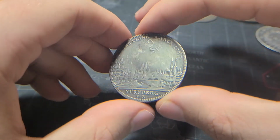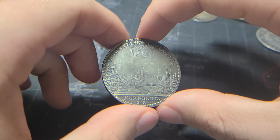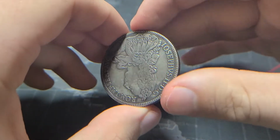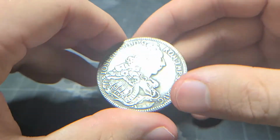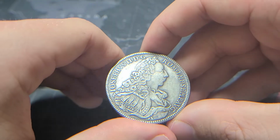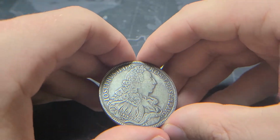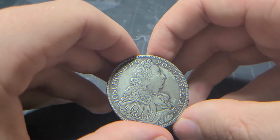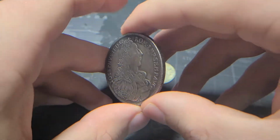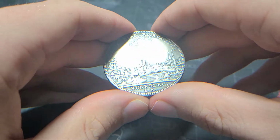Then you have really big fancy stuff. This is 1765 here, and this is from Nuremberg, as it says. It's the city. It's a little more worn than my others. This is definitely on the high end of stuff, but U.S. coins don't even go this far back, right? And this is a huge coin. If there was a 1765 coin from America somehow that was silver and this big, it would be like $1 million. So that's a nice point with these: you can really collect cool parts of history. They have amazing art, a lot of them.